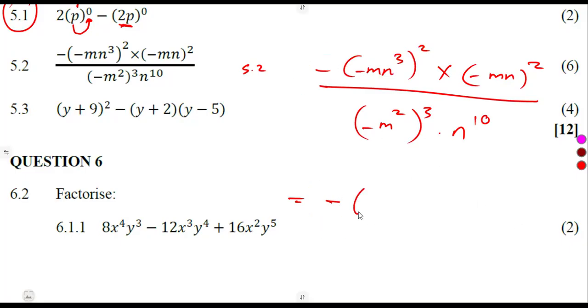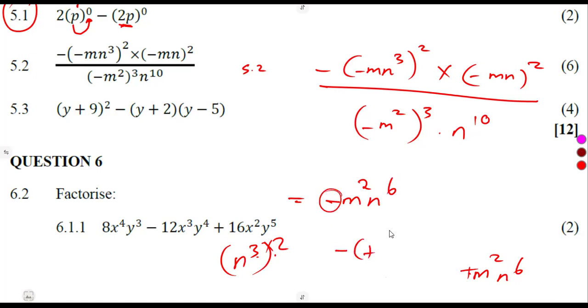So it's up to you. You can open the bracket, or you just know, okay, it's totally out. So whatever that I'm getting is now affected by this negative. So that's negative raised to the exponent of 2, which gives us what? A positive. M raised to the exponent of 2, that's m squared. N to the exponent of 3 to the exponent of 2. Remember, you multiply. So 3 times 2 is going to give us what? A 6. So that was going to be minus m squared, n to the exponent of 6. Remember, there's a plus. So a minus and a plus will give us what? A minus at the end.